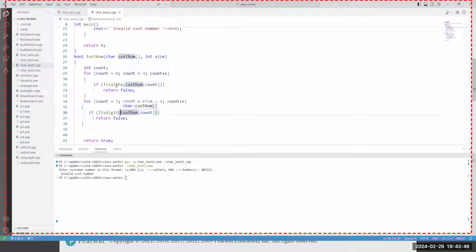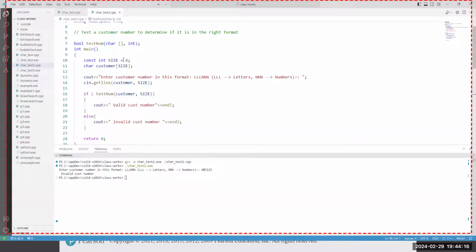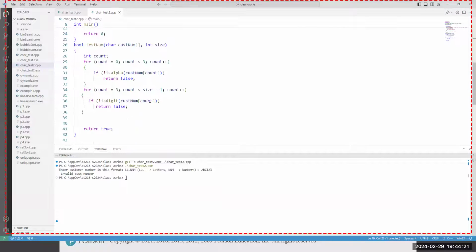As per our code, you start with count equals 3 and look at customer number at count. What is happening here? Oh yeah, that's because the length of the customer number is 8, but you are probably writing 6.